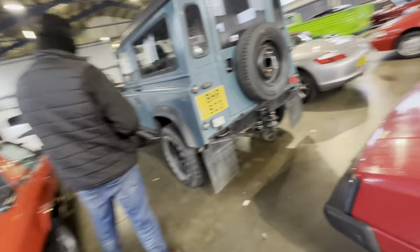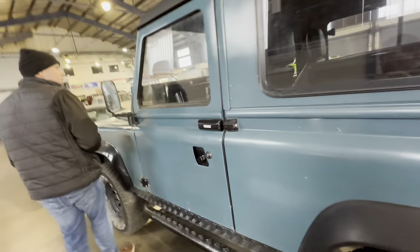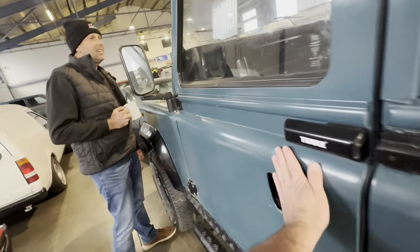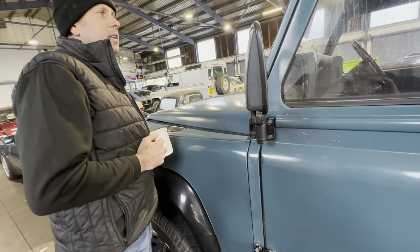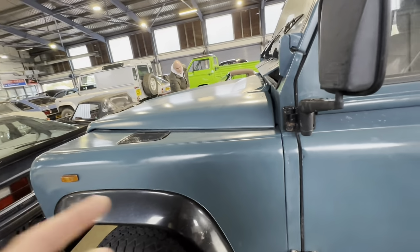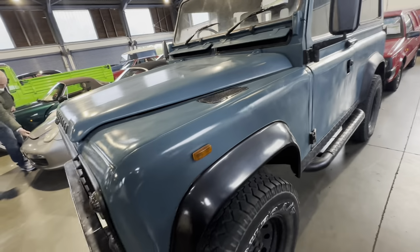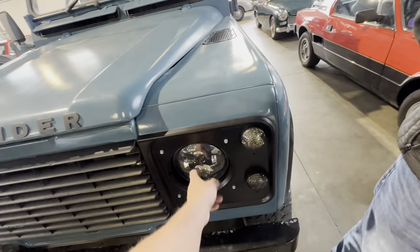Real fast thing. Another Defender there, Rob. Yeah, you don't have that rattle can in your hand, have you? No. It just shocks me, the money these come on now. 8 to 10, that is. I'll tell you what shocks me. Someone has given this a full repaint with rattle cans, and look, it doesn't actually look that bad. It just doesn't feel too clever. No. It's a lovely car. I think things like this on an old one ruin it, though.